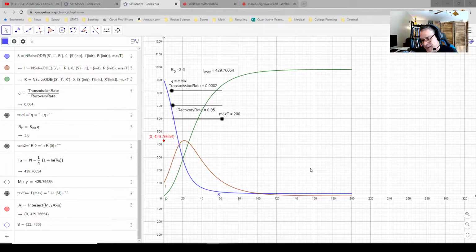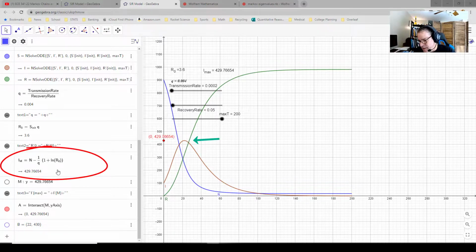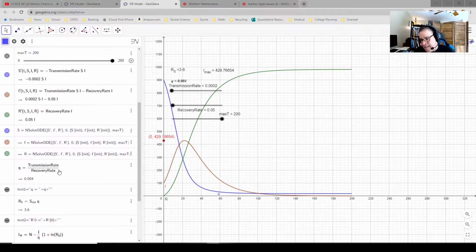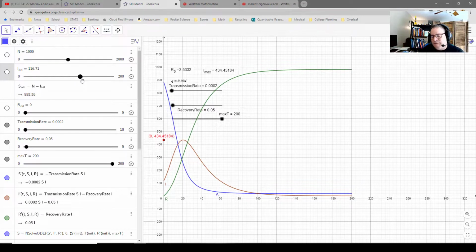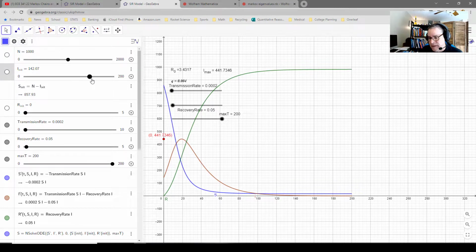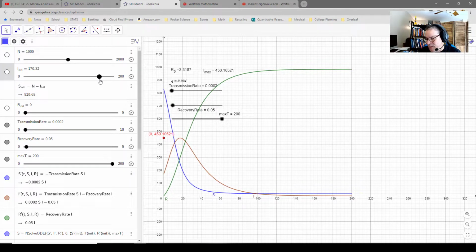I am able to compute, or at least estimate, the maximum number of infected in the discrete model, and I was using a formula derived for the SIR model to find that maximum number of infected. But I am not able to determine at the outset what the final totals are in the discrete and SIR model without running through the full calculation of the populations or just numerically solving the equations like I did in GeoGebra. So that brings me to a last point.